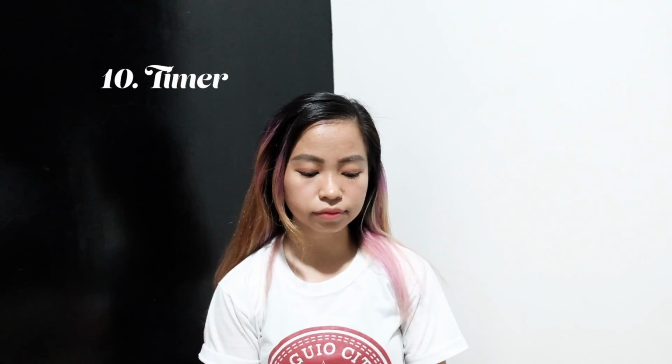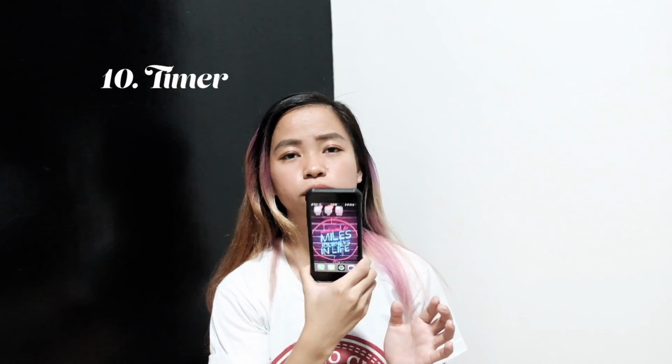And also, last but not least, a timer. I am always using my phone as my timer, so there shouldn't be a problem because everything is in your phone right now. Those are the 10 things that we need to start.